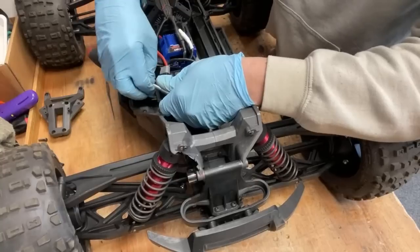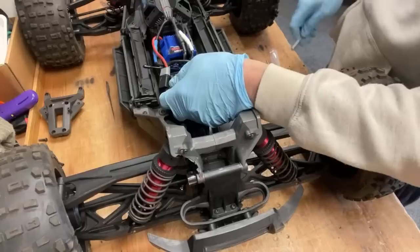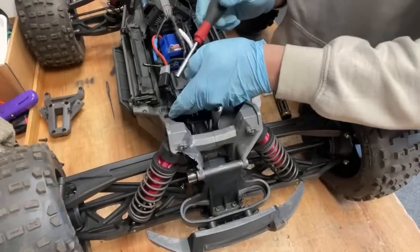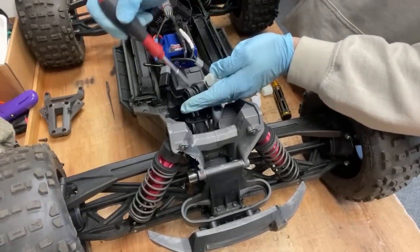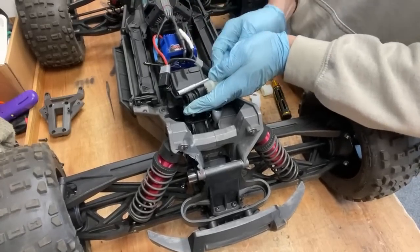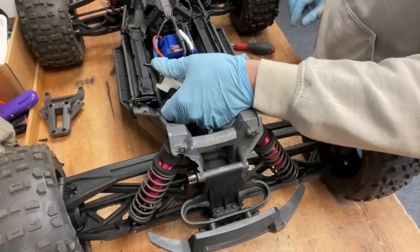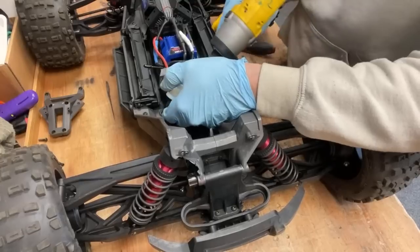So here's a little upgrade I did. On the steering servo saver, it's got one screw that goes through it. So I did two upgrades. If you watched the video on my main channel, I made a little spacer from some welding wire and put that in there to make the spring tension a bit tighter. And then I put a screw all the way through and put a nut on this end here, because this can come loose and your steering goes bad. Well, it can on the X-Maxx anyway. And this is a similar design, so chances are, if it comes loose on the X-Maxx, it'll probably come loose on this as well.